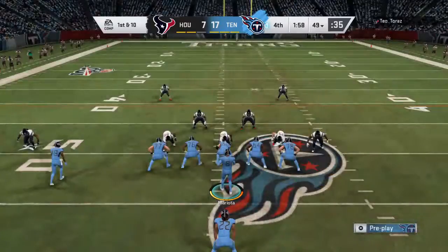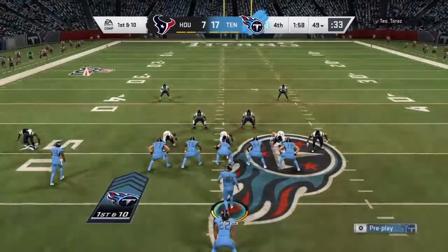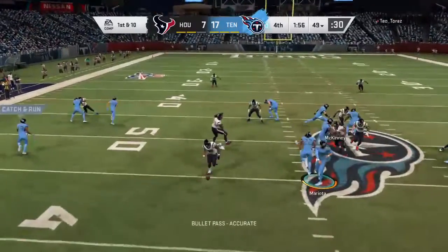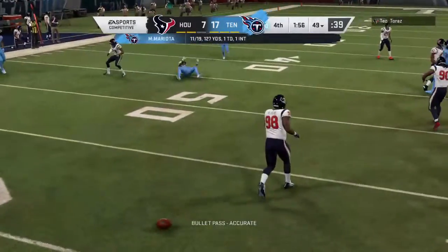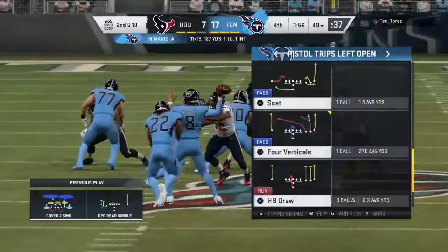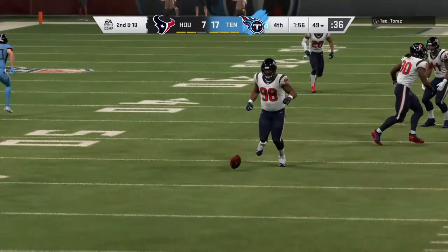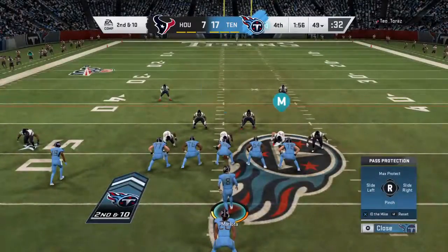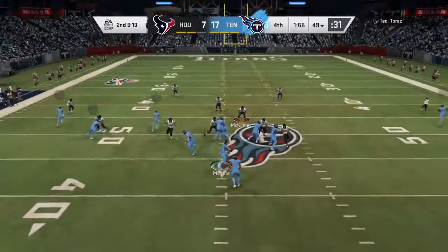So the Titans in possession of the football here as we get you reset. And the scoreboard on their side, they're just looking to melt away these final couple of minutes and put this one in the left-hand column. Now, meanwhile, a pass that should have been intercepted, but it winds up falling incomplete. So after the incompletion on 1st, now 2nd and 10.